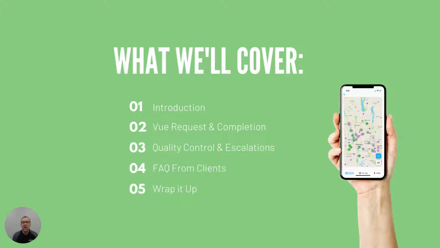So our agenda. As you can see here, we will be covering a high-level introduction of the iVueit platform and the mobile app. Then we'll learn how clients request and how views get completed. Then third, we'll discuss how our internal quality control team helps assist clients with identifying opportunities on their sites that our viewers find. And we'll answer some frequently asked questions and finish up with next steps on how to get started with iVueit.